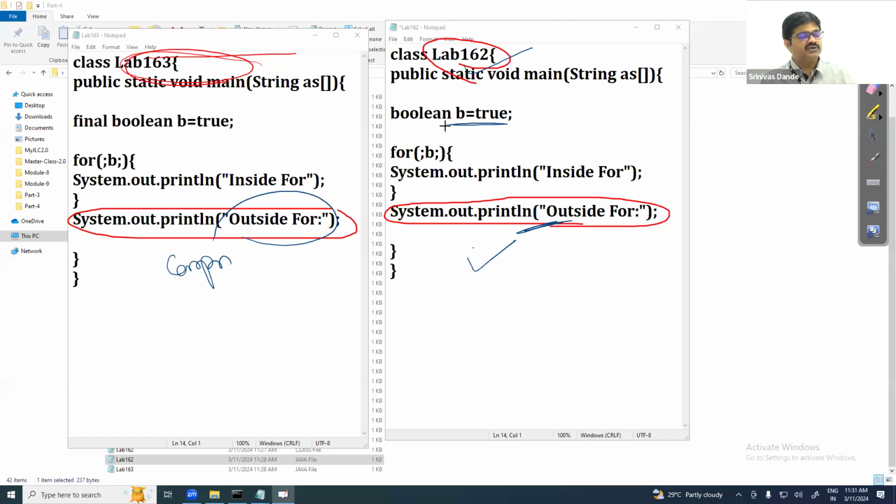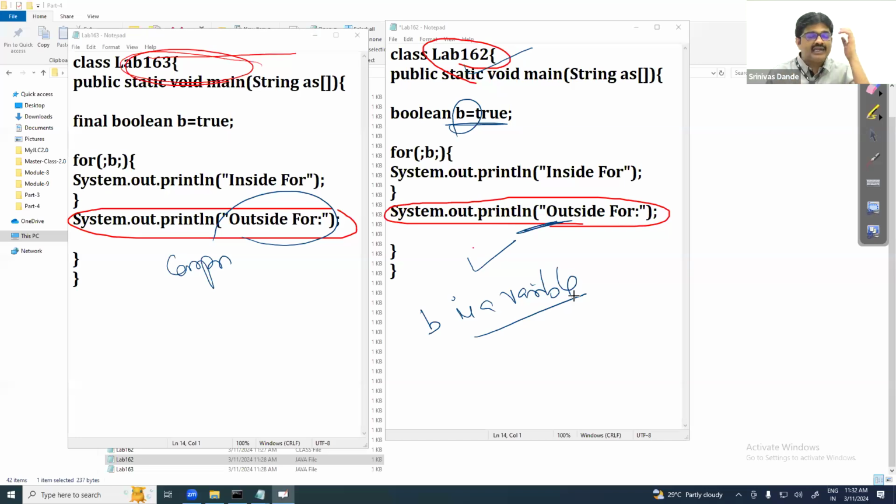B can be changed to false because B is a variable, and a variable's value can be changed any number of times during program execution.